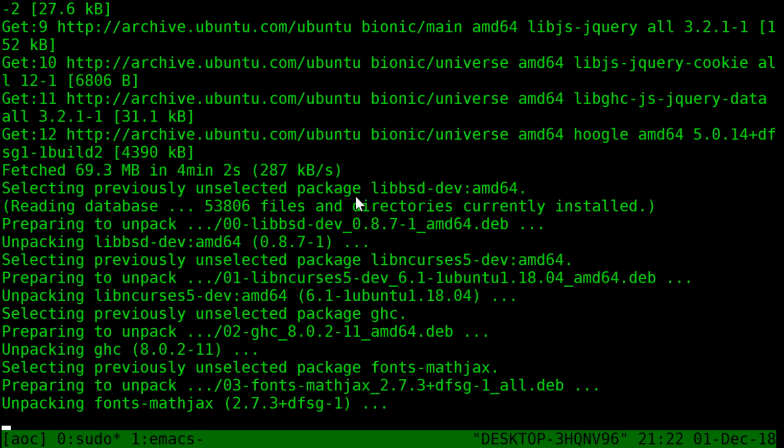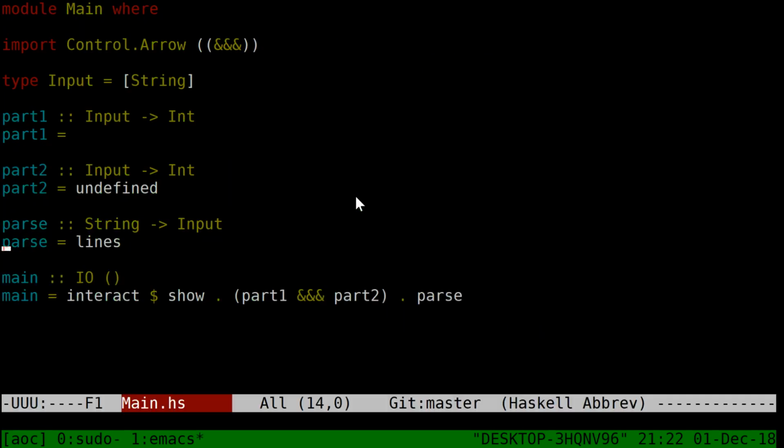Oh gosh, it's installing Haskell system-wide. Stack installs just a local version. But okay, whatever. It's going to take a while. So we'll just write this function. We'll write a helper function. We'll put this back to undefined.